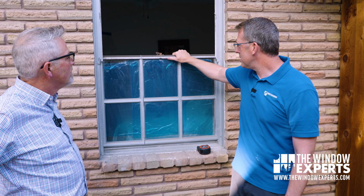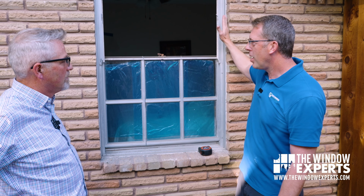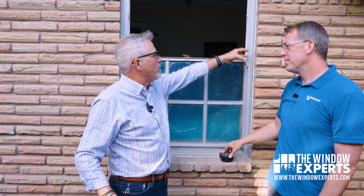I think another reason companies jump frame is the chances of any damage are hardly nothing because they're not removing the frame. We remove that frame completely. There's a chance of a little sheetrock damage or a nail on a seal popping, which we fix. But when you just remove this sash and this glass, and you're not prying on the house, there's no damage. Right, because to get this out, we do have to pry against the brick, we have to pry against the sheetrock. It's kind of like pulling teeth. You have to have something to pull against. So some companies just don't want to deal with that, so they'll jump frame just for them.